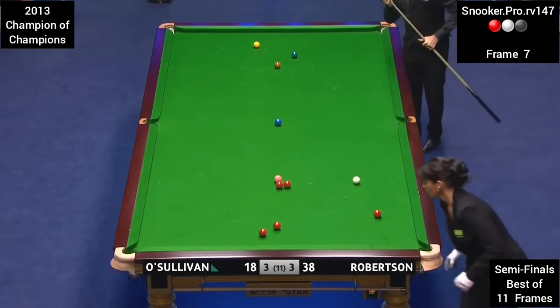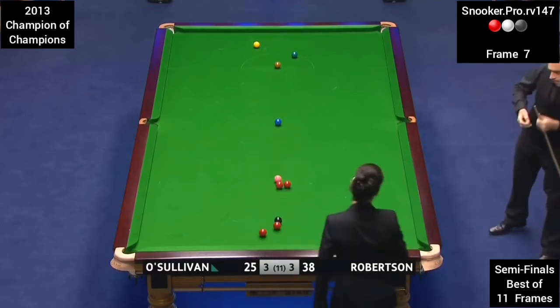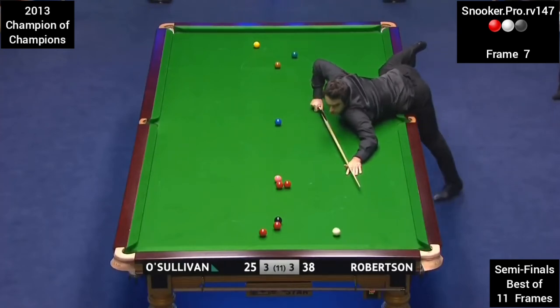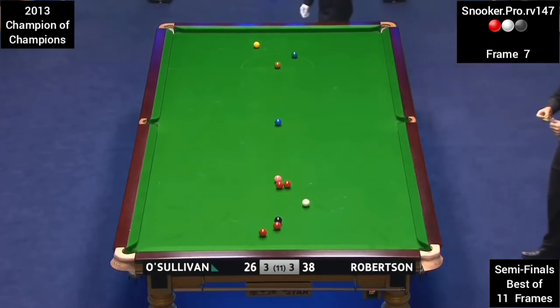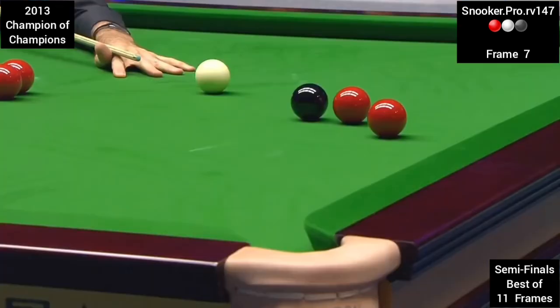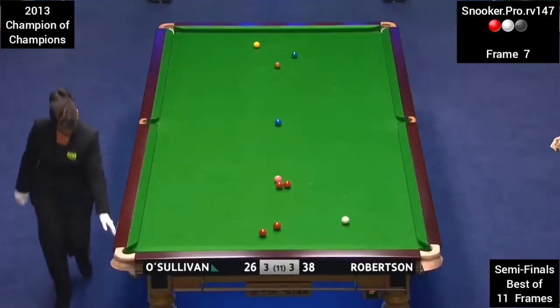Well, he's seen the ability that Ronnie has when clearing up to get the troublesome balls into play. And those two reds below the pink, well within his grasp here. Cue ball's just drifted a little bit too far. He wanted to be much straighter, to play this one a bit more carefully. A lovely touch, very nice.